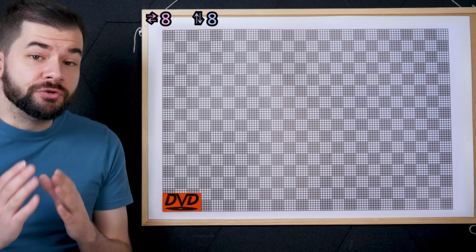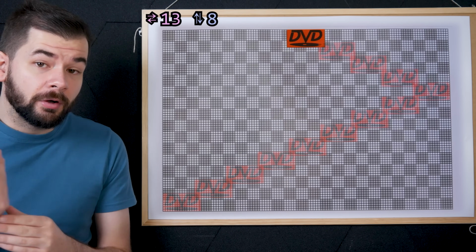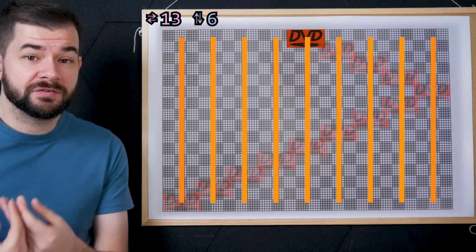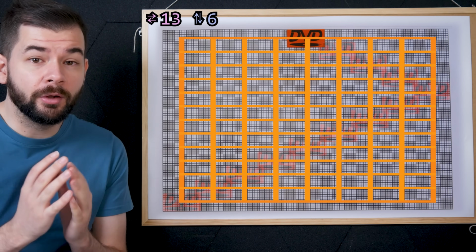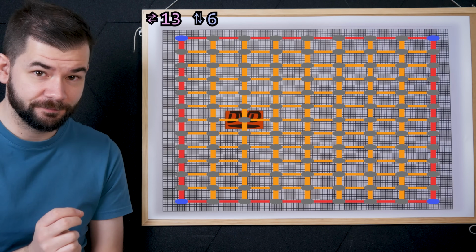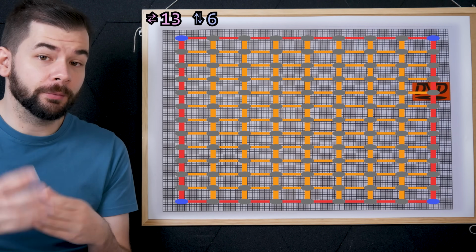This works even when the drift angle isn't 45 degrees. Let's say that each frame it moves 13 pixels horizontally and 6 pixels vertically. Now it only has 9 horizontal positions and 13 vertical positions, meaning the logo must always be in one of these 117 places. It's this new grid, the grid of valid positions, that we'll proceed to analyze.